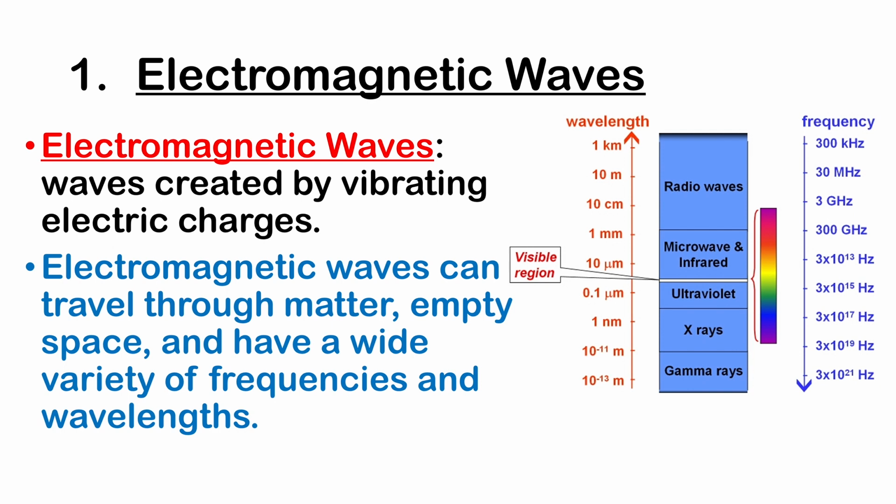Radio waves are going through our body right now. You may not be listening to the FM radio right now, but radio waves are traveling through our air. It's not really affecting us. As you go down, something that we're very familiar with, ultraviolet rays, UV rays, or X-rays, those are high energy, and those do affect you. UV rays give you a sunburn. X-rays, if you have too much exposure to them, can give you cancer. So something to think about, and we'll discuss that later.